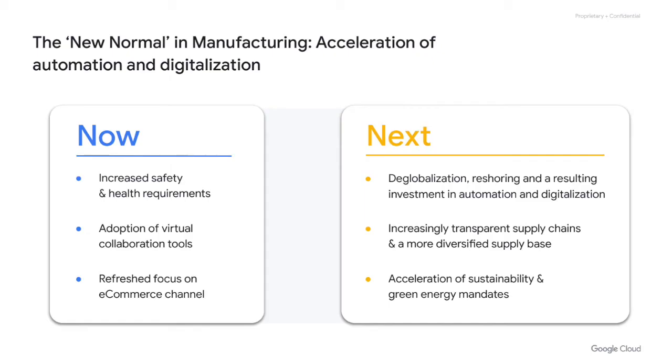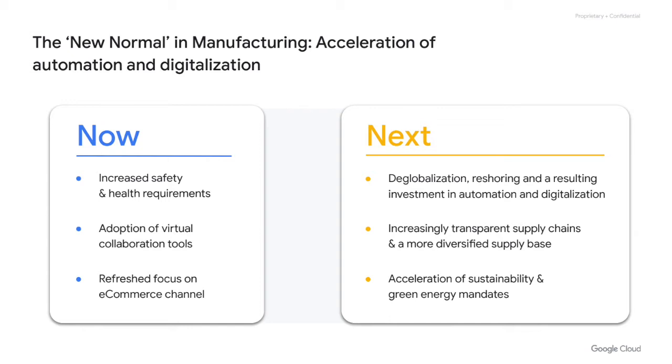The immediate change most of us are currently going through is increased health and safety requirements. This can come in the form of enforced distancing, through smart technologies and shop floor and factory reconfigurations. Remote work has become a default for many jobs. Particularly in manufacturing, we are seeing a dramatic uptake of our virtual collaboration tools, including companies that are using these technologies for the first time at scale. However, we believe that the deeper, more profound changes are yet to come.